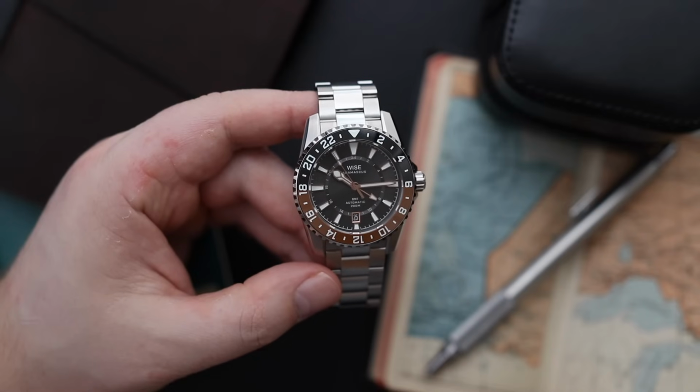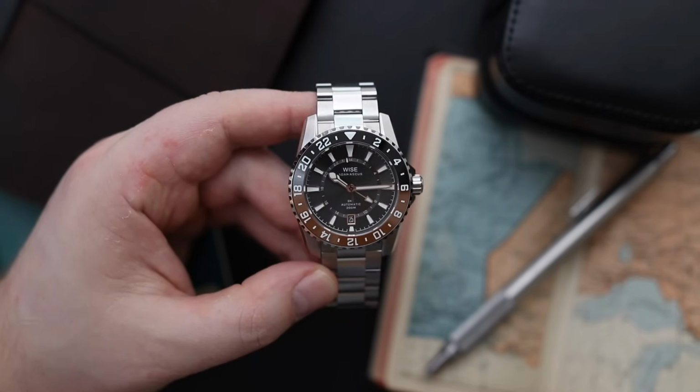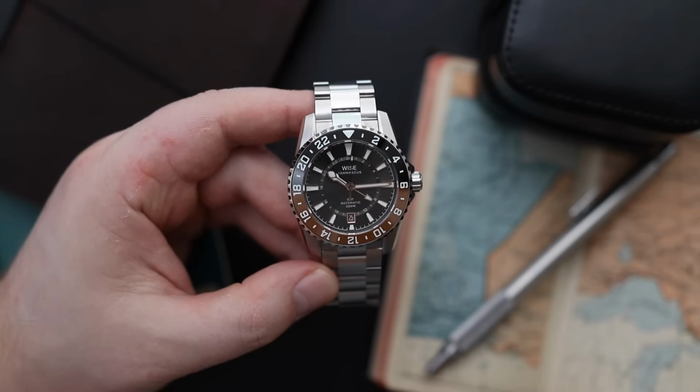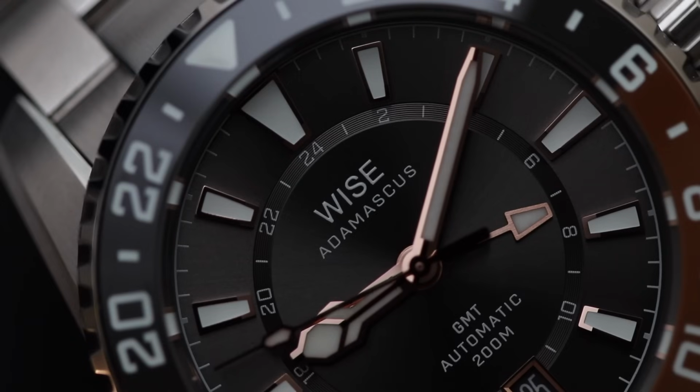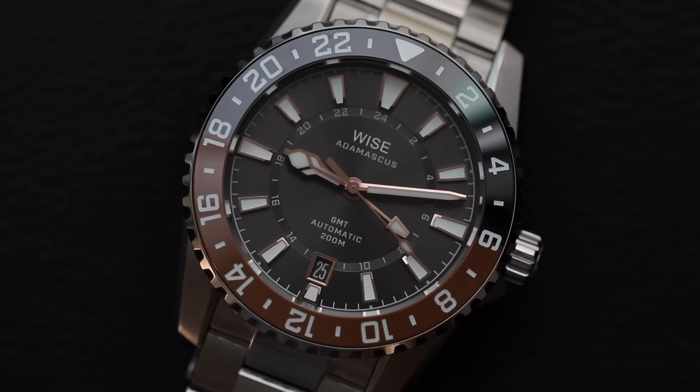I think Wise did a great job with it. I hadn't heard about this watch brand until they contacted me for a review, and I couldn't be more impressed. For $700, if you like the looks of this watch, I think you'll be very happy with the overall quality and the way it feels and the way it performs.